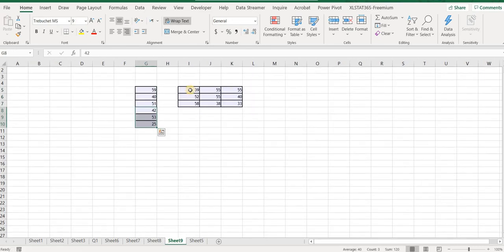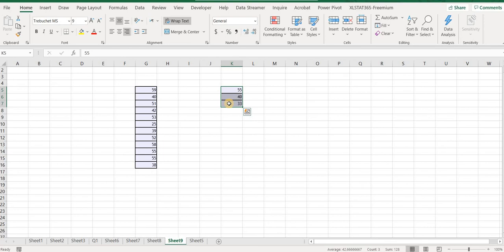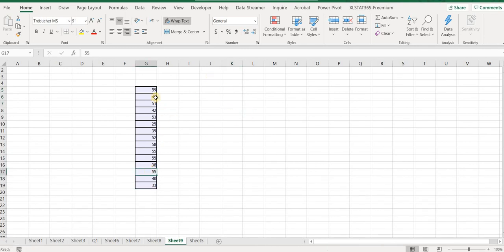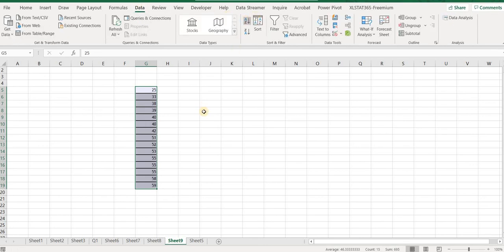And it's not going to take a long time. Once you get that done, it's going to save you a lot of time and trouble. The reason I do that is because I want to keep everything ordered from smallest to greatest, and I can do that only if I have it in one column. So now I'm going to select my data, go to the data tab and sort my data from smallest to greatest using this function right here.